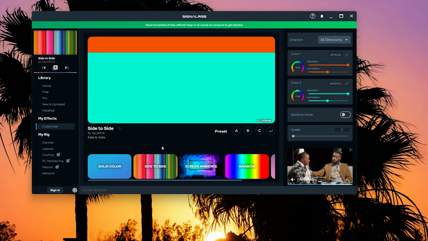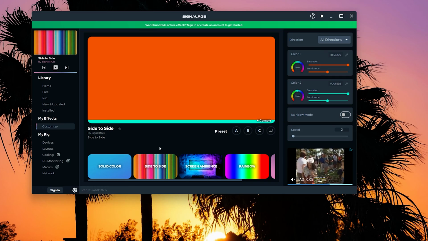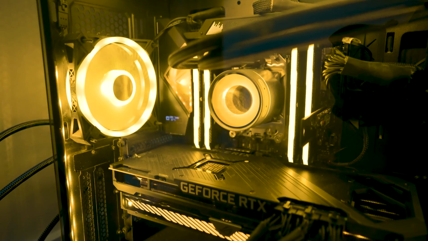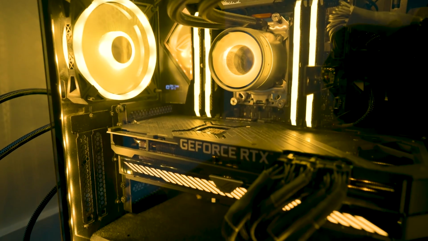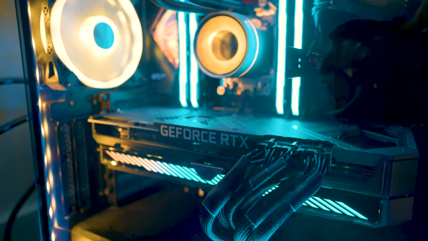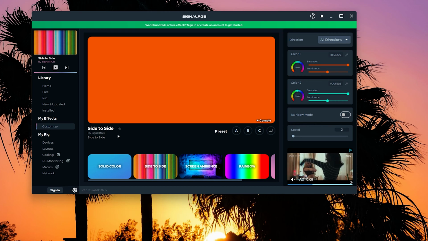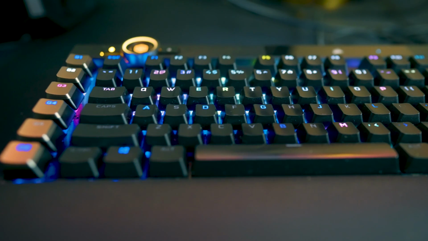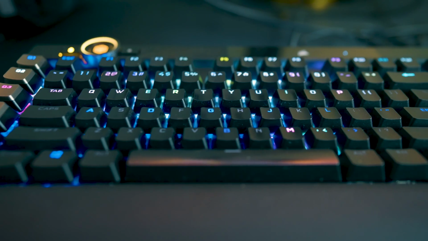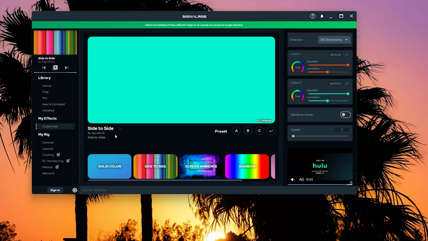Now you're going to notice a different response out of the RGBs in your system. It seems to be properly working. For example, my keyboard looks a little bit funky right now, and that could all be because of the way the layout is. I'm going to explain the layout really quickly.